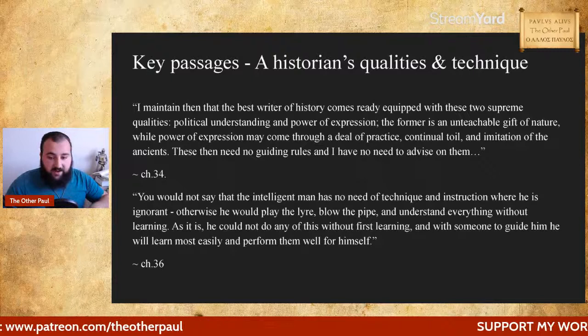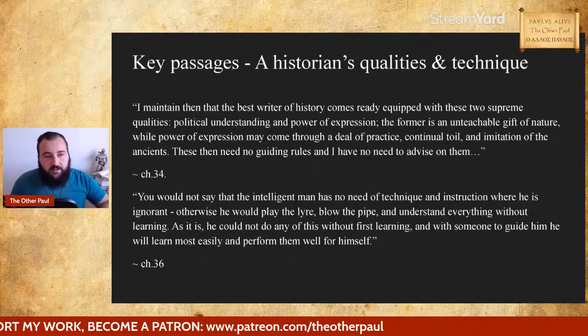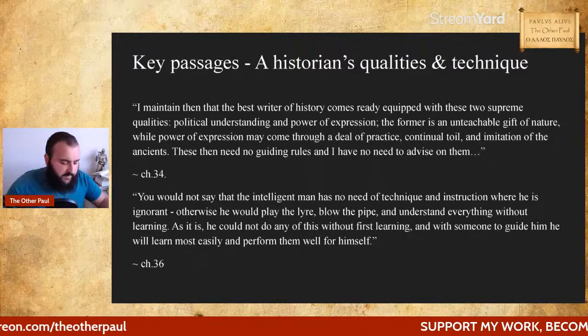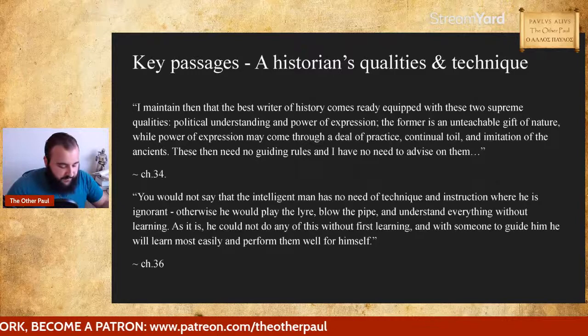He actually does say that history is a matter of technique, as I said, in the Greek, techne, or a craft or an art, something that is acquired. That's what a techne is. It's not something you have naturally. It's something you must acquire, something you must learn. And so that's what he says with history. It's not something you can just wake up one day and start doing. You've got to actually really, really learn it, how to do it, how to do the method, how to go about the process. And that's why this series exists, and future series on historical method will exist.